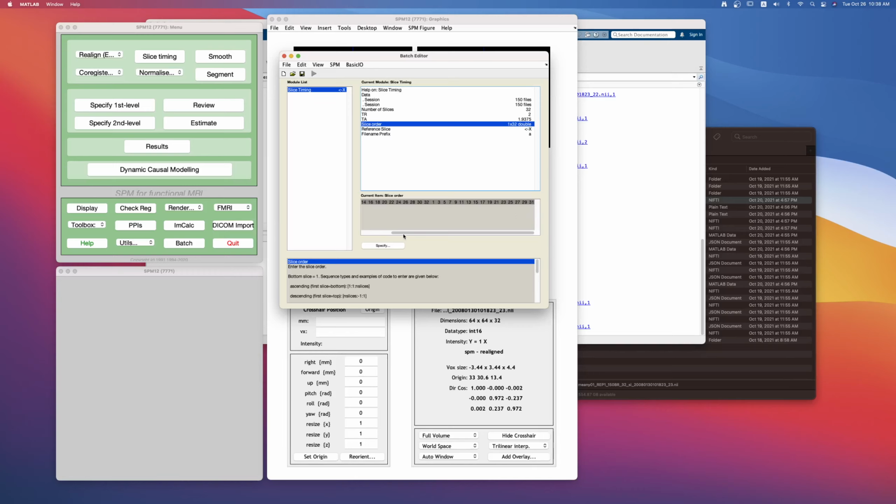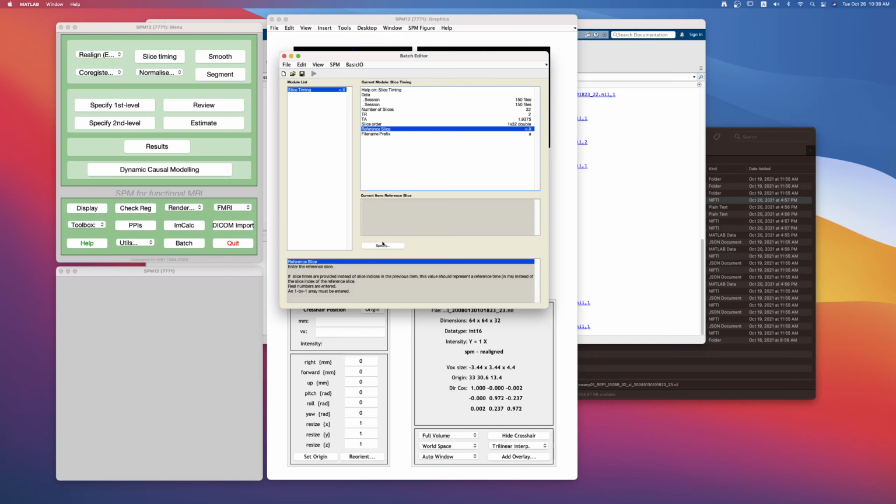And in this case, we want the reference slice to be the first slice acquired, which is actually slice number 2. So that's going to be the next field here. And if you read carefully, it says enter the reference slice. If slice times are provided, then this would be the reference time instead. What this basically does is tell SPM the slice that you want to apply the slice timing adjustment to, moving all the slices to that point in time.